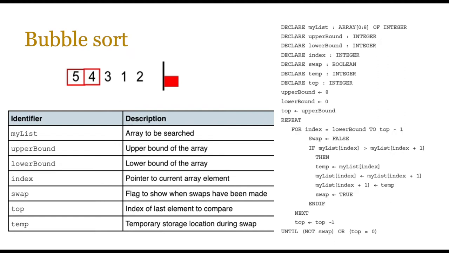Now in this loop we'll have a nested for loop which starts with index equivalent to lower bound, the initial value, to top minus one, because we don't need to compare the final value because that would be the highest. We're going to set the swap flag initially to false, and then we're going to do a basic comparison. If one is greater than the other, then we allocate the value to a temporary variable, and then we simply rewrite the values again back to the array, and then we set the swap flag to true, and we keep on doing it until we reach the end of the list. Now we might need to reduce the top variable by one every single time in the loop, and the process keeps on repeating until top hits zero.